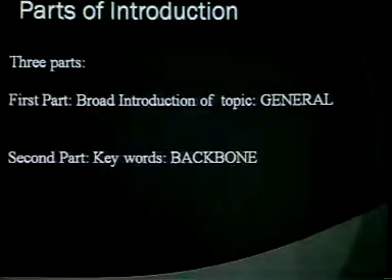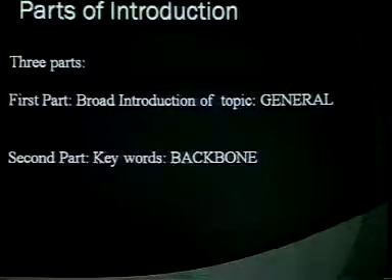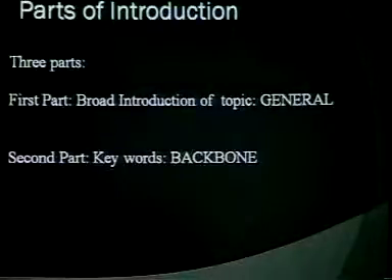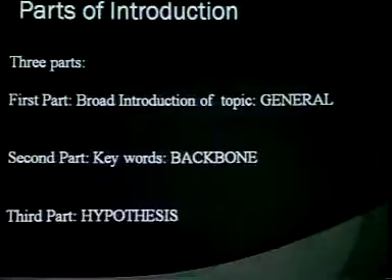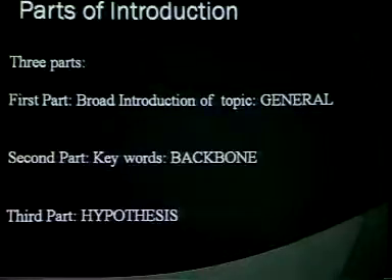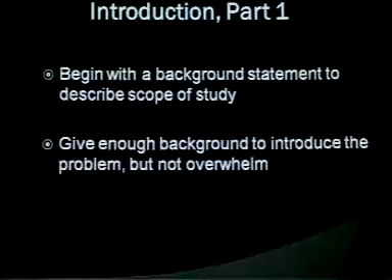Second part is arranged according to your keywords. So that is the backbone of your thesis. The keywords that we have identified in the earlier 2 lectures, those keywords will help us write the introduction. The third part is your hypothesis. Once you write the second part, you will automatically get your hypothesis. You will not have to think about it. So let's begin with part 1.